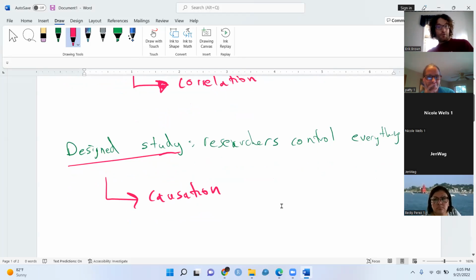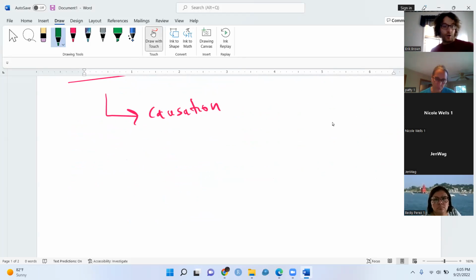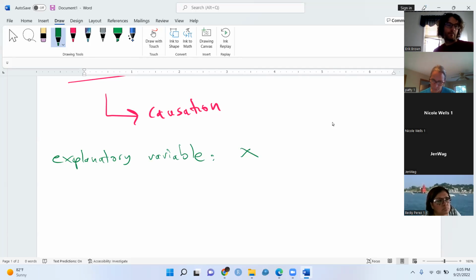Okay, so from that, we get that there are two types of variables in these observational and design studies. For this course, we are only going to be looking at studies where we compare two variables. You can compare multiple variables at a time, but we're looking at a really pared down basic thing. The two types of variables are the explanatory variable, and I think the simplest definition of this is the X variable in terms of how we graph things and how they show up in tables. And then the response variable is the Y.